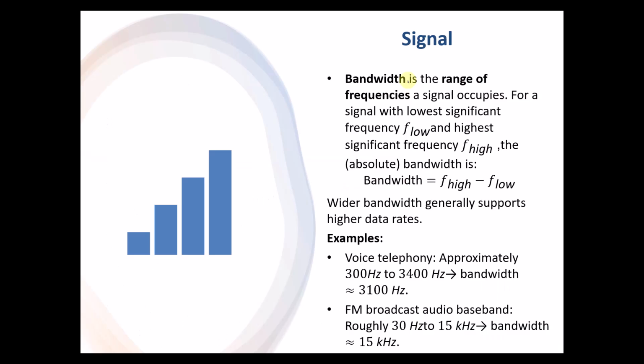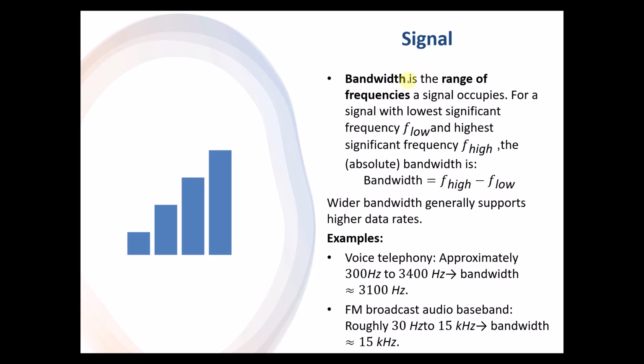Now let's quickly look at bandwidth. We mentioned bandwidth earlier on, that higher frequencies have higher bandwidth and lower frequencies have lower bandwidth. What is bandwidth? The range of frequencies that is used to carry data is what we call bandwidth. And higher frequencies have bigger ranges that we can use to carry data more than lower frequencies. That is why we say higher frequencies have higher bandwidth than lower frequencies.